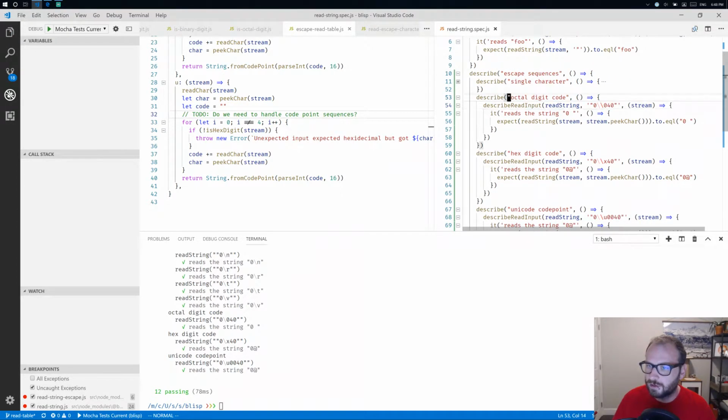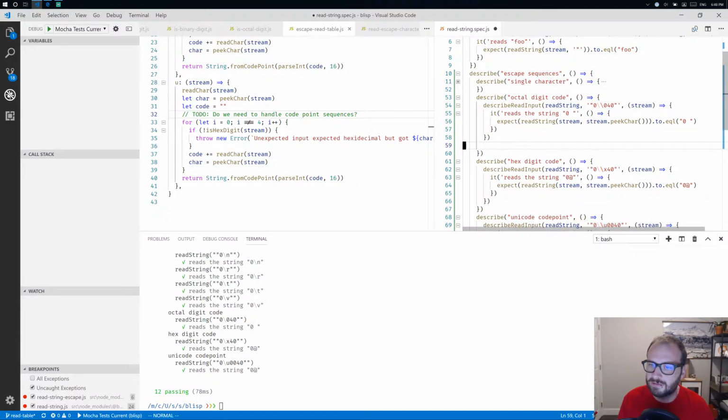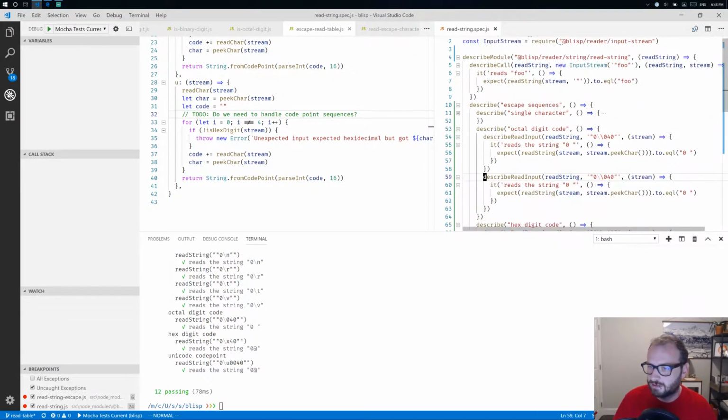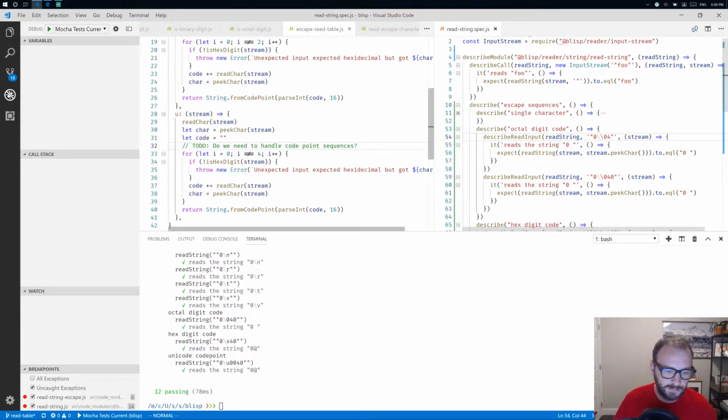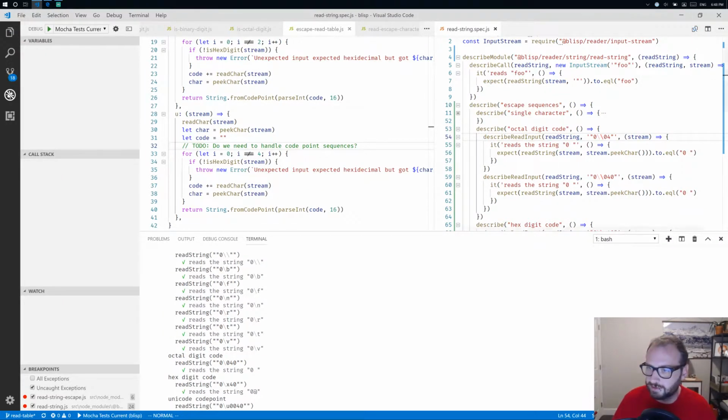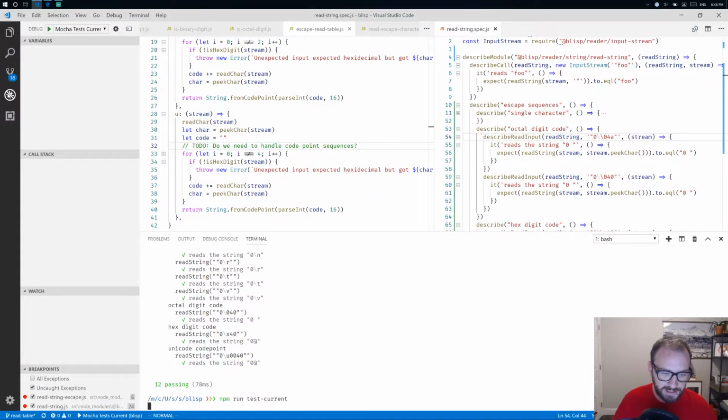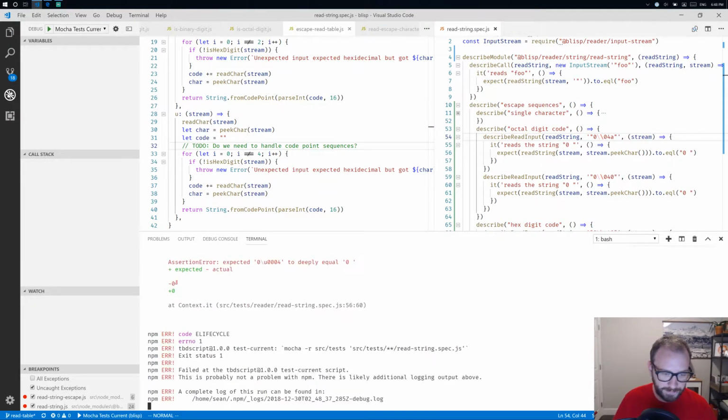All right, so the one remaining thing that we differ from node in right now, I believe, is if we do something like 0, 4, where it's not 3 characters. And actually, just for good measure, I'm gonna slap an A at the end. All right, I'm gonna run my tests and see how that fails.